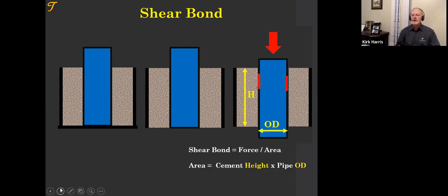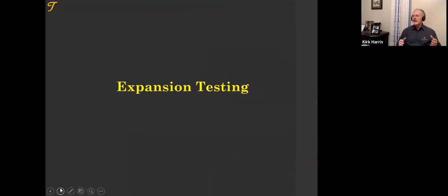Shear bond is the force divided by the area of the cemented model, the height multiplied times the diameter times pi to get the area. And we measure shear bond. I don't know if you run shear bonds, but the molds are available. We're there to bond, and we'll measure expansion and how it helps with the bond. But when we talk about trying to protect our casings or try to get zonal isolation, it's not just good cement, it's a good bond with the cement. So I think shear bond's very important to run and know for your cements.